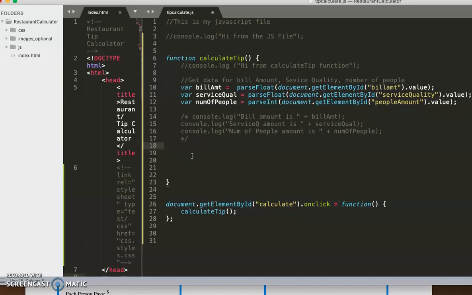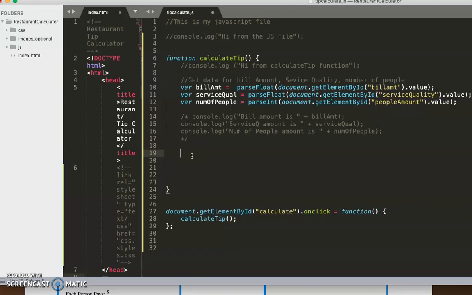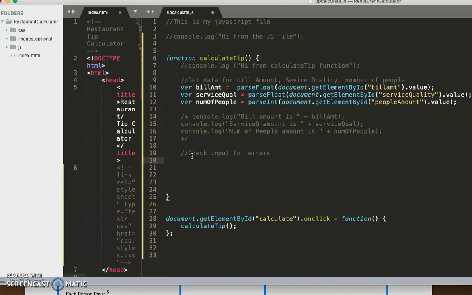Okay, so moving forward, what we've got to do is a little bit of error checking, because if somebody didn't put in any input, then you want to not do anything. So it's something like this. Okay, so what we're going to do is look at this. We're going to say if our bill amount is AMT, right? And we can use equals equals, and because that one guy uses 3 equals, we'll use it.